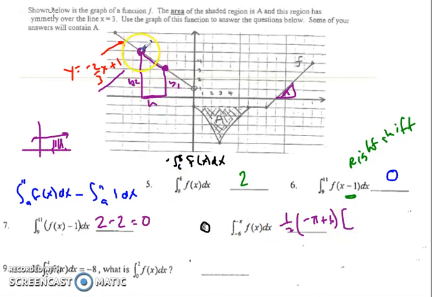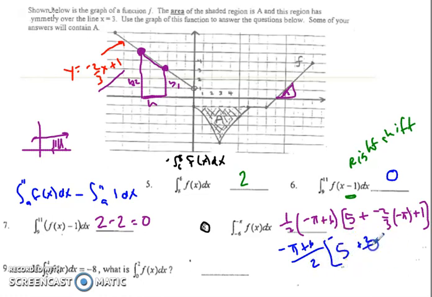Then the height of the function for base 2 at negative 6 is going to be 5, because it is that 4 plus 1, or 5. And then at base 1, when I'm plugging in a negative pi, I have negative 2/3 times negative pi plus 1, close paren. Okay, so then let's try this. We have negative pi plus 6 all over 2, and then if I can multiply out, I have 5 plus 2/3 pi minus 2/3, and then I need to keep going here, because it does simplify, somewhat nicely. 5 minus 2/3 is going to be 15/3 minus 2/3 is 13/3, plus 2 pi over 3.